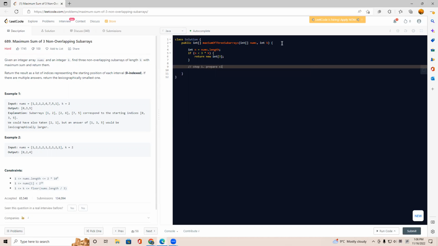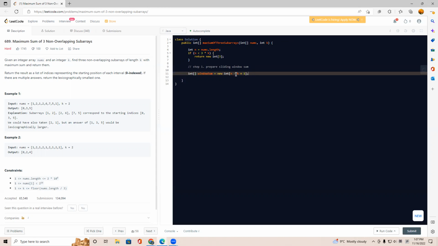Prepare sliding window sum, right? So we are going to have int window sum equals new int, let's say that is a minus k plus 1, right?